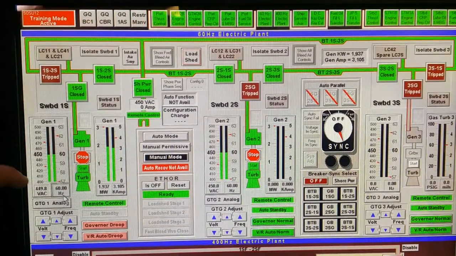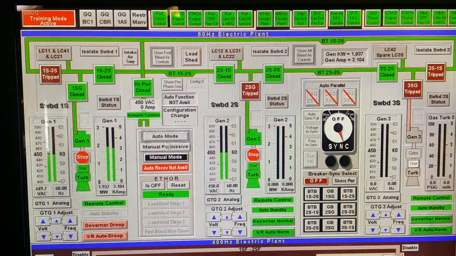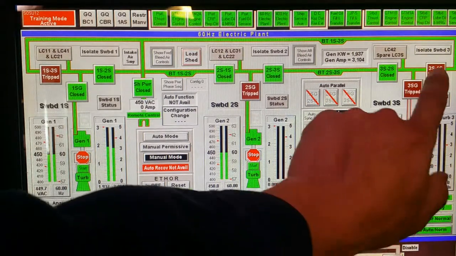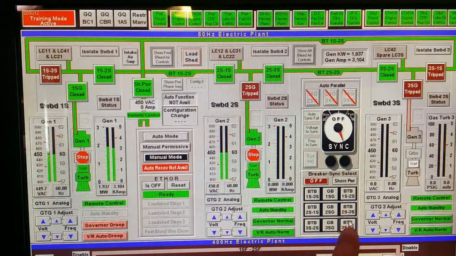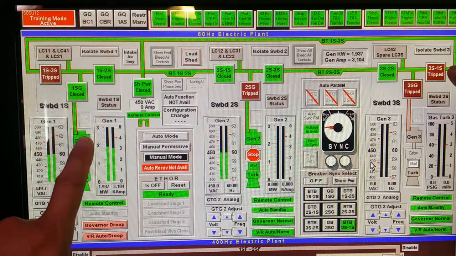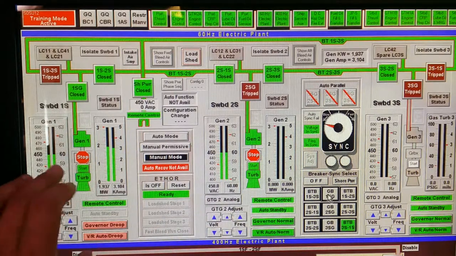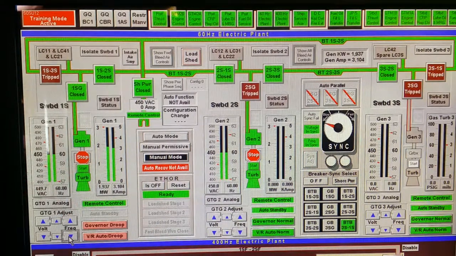Now that I got this back into control, so I got my 450 and 60 hertz, I'm going to match it to shore power, which I got right there. And therefore, I'm going to go ahead and try to close my breaker. But before that, I do need to tell it that I'm going to parallel across 3S, 1S. So I find 3S, 1S right there. And now I'm comparing: my generator is my reference, and this is shore power. Since I'm going to give load, because I want to remove the load from the ship, I want to make sure that this generator goes slower than the one on the pier.